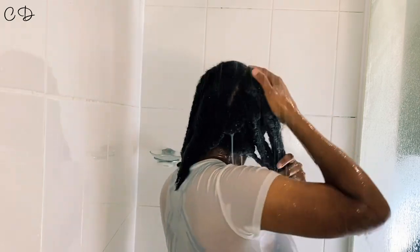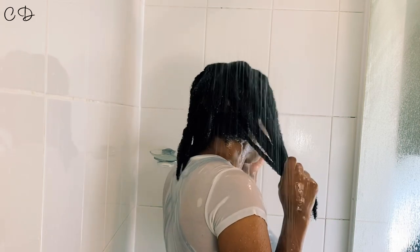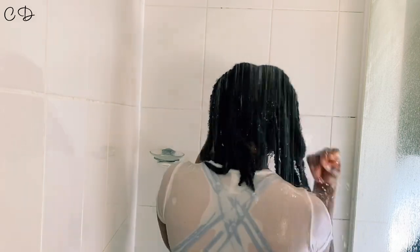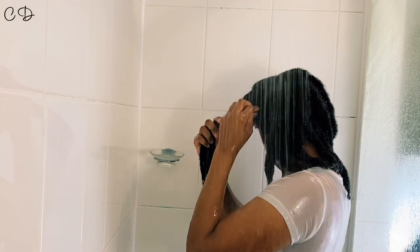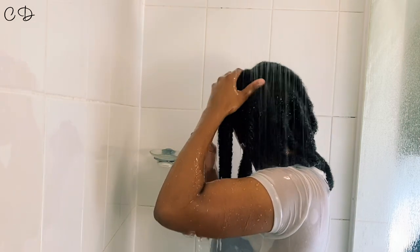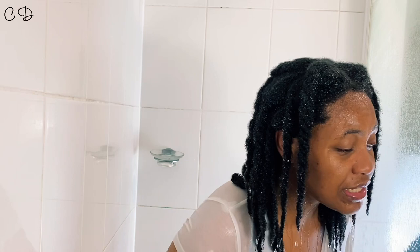When I rinsed my hair — and I was mostly concentrating on the scalp, allowing the shampoo to run down the shaft — my hair was feeling squeaky clean. It stripped the natural oils out of my hair, and it was not supposed to do that according to the branding and the information on this product. I am disappointed that this product is not moisturizing and not going to help detangle my hair. It was not feeling silky on the hair at all.